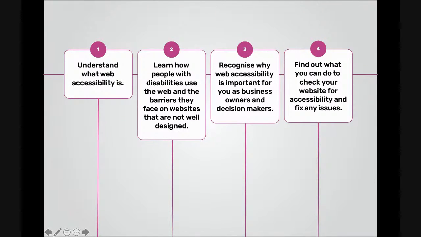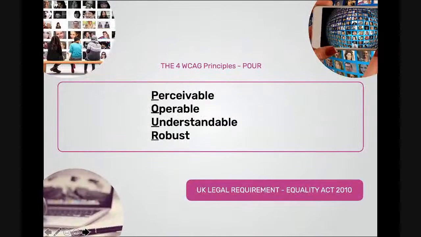So the first point of this presentation is to make you understand what web accessibility is. The second is you will learn how people with disabilities use the web and the barriers that they face. The third point is that you recognize why web accessibility is so important for you as business owners and decision makers. And number 4 is that you can find out what to do to check your website for accessibility and what you can do to fix any issues. So let's start.